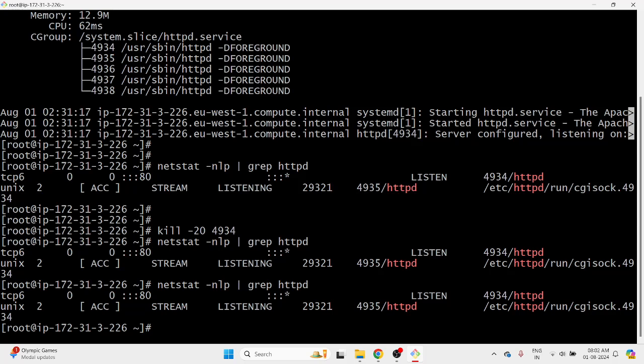There was a script running which was storing logs. We don't want to store them anymore. It's not required, so I just do kill -9. It abruptly stopped the process because it's not required for us. If it is required, let's say, I'll give kill -15. So that's the difference. That's about process management.